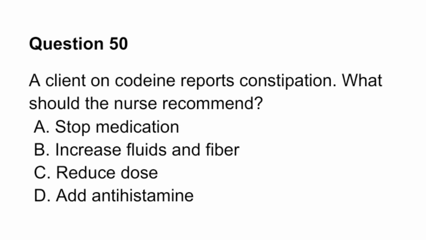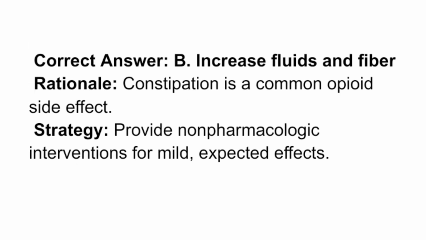Question 50. A client on codeine reports constipation. What should the nurse recommend? A. Stop medication. B. Increase fluids and fiber. C. Reduce dose. D. Add antihistamine. Correct answer: B. Increase fluids and fiber. Rationale: constipation is a common opioid side effect. Strategy: provide non-pharmacologic interventions for mild, expected effects.